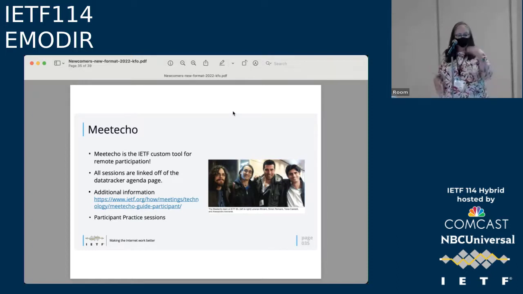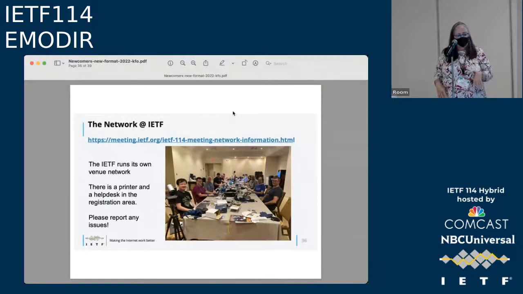If you go to the next slide. The IETF Network, you've probably also seen, there might be 8 or 9 SSIDs that we have now. We do have our own network here that we run. We deploy wireless for all of the meeting rooms. We don't substitute out the APs that are in the hotel, but what we do is we get the hotel to add our SSID on there, and then it uses our uplink. So we do have a full network team here.